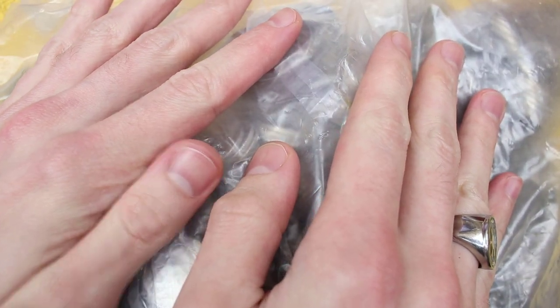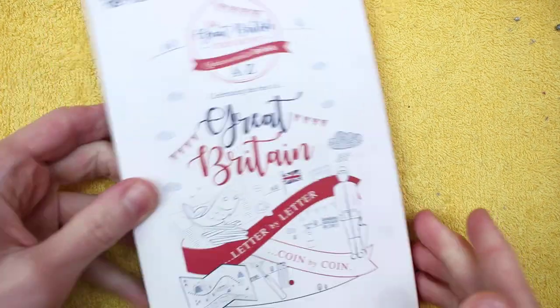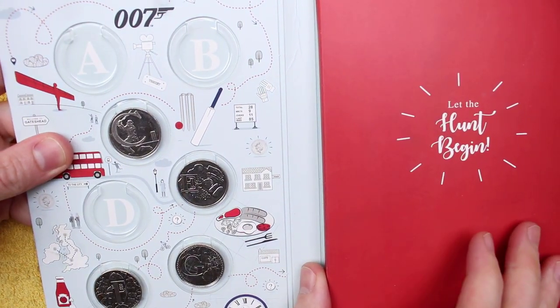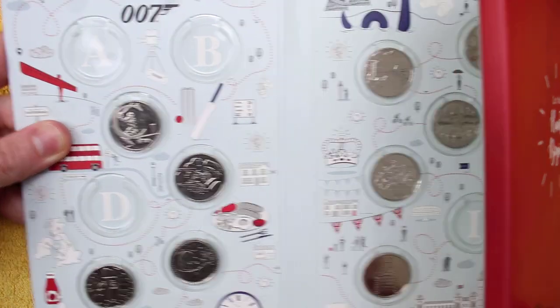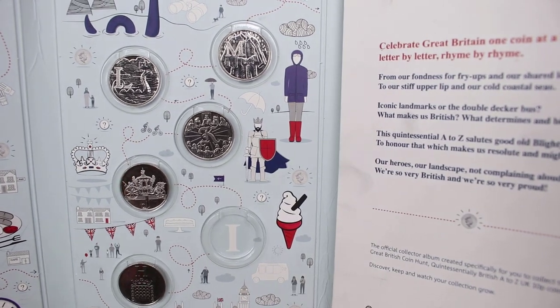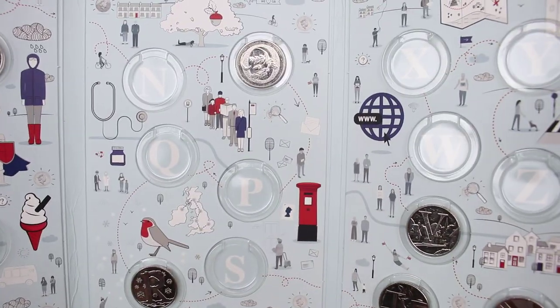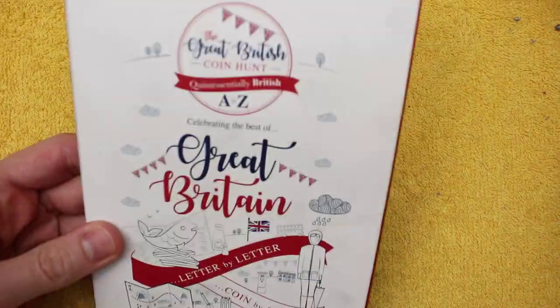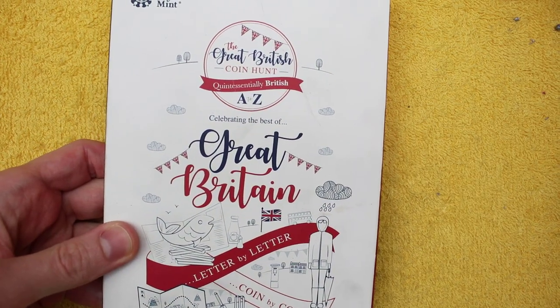Hello and welcome back. Today we've got another 200 pounds of 10p coins to hunt through, looking for the commemoratives — the ones worth more than face value. Ideally we want some of the 2019 ones; we're only missing the letters C, E, F, G, H, J, K, L, M, O, R, T, U, and V. The 2018s we did manage to finish.